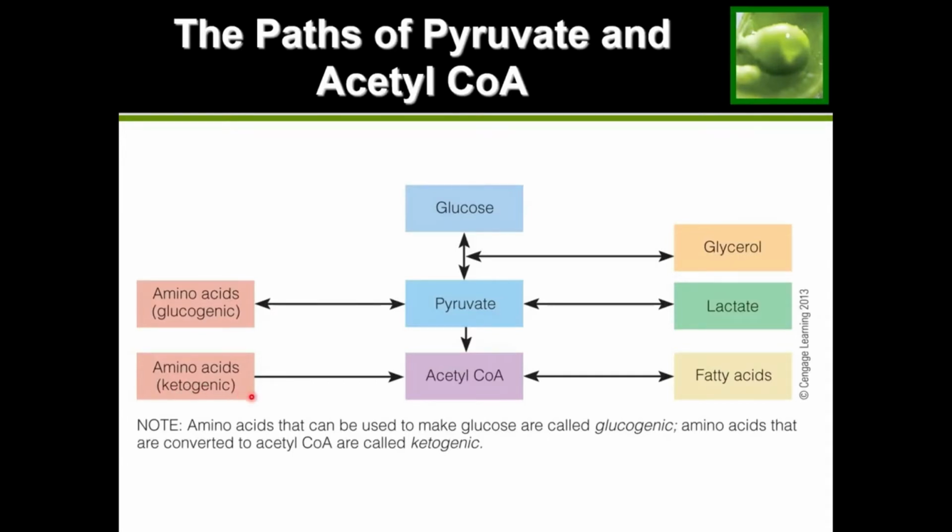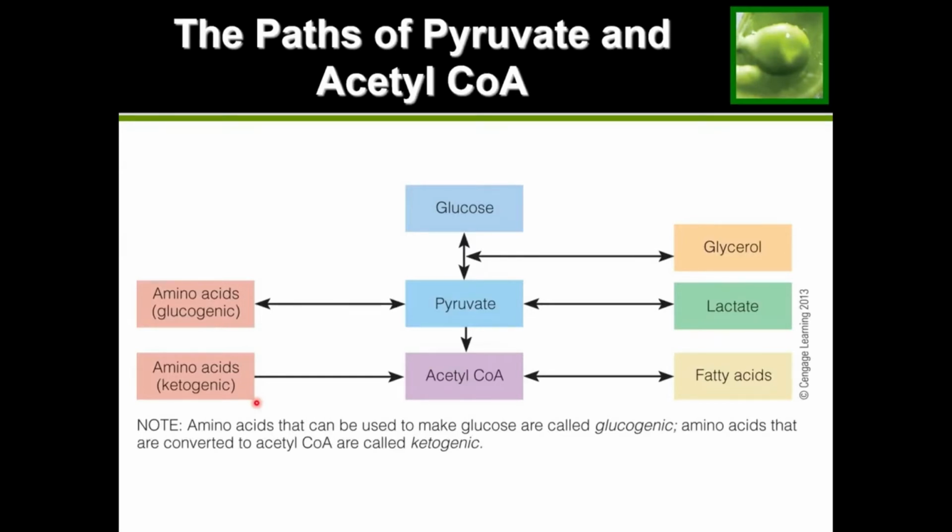So this set of amino acids enters into the metabolism pathway by being converted into the acetyl-CoA structure. If you take a look, acetyl-CoA is not reversible back into pyruvate. And the way that we would get to glucose is by going to pyruvate and reversing back up into glucose. Since the step from acetyl-CoA to pyruvate is not reversible, that is not possible. With the first set of amino acids, we entered where these steps were still reversible and we could go up to glucose. But acetyl-CoA is not reversible. So what that tells us is once we've reached acetyl-CoA, we can't reverse back up into glucose, which means that these amino acids are not glucogenic. They are not able to make glucose.